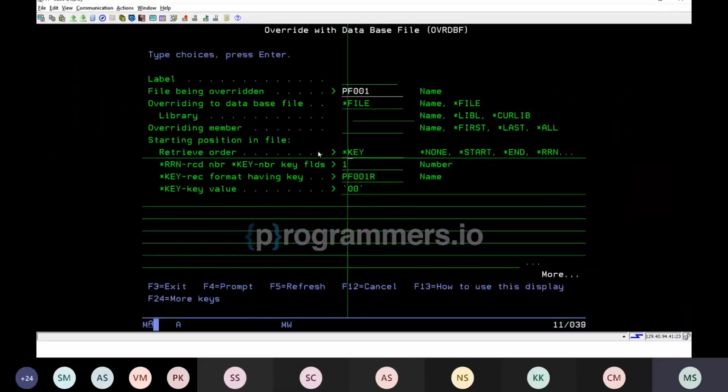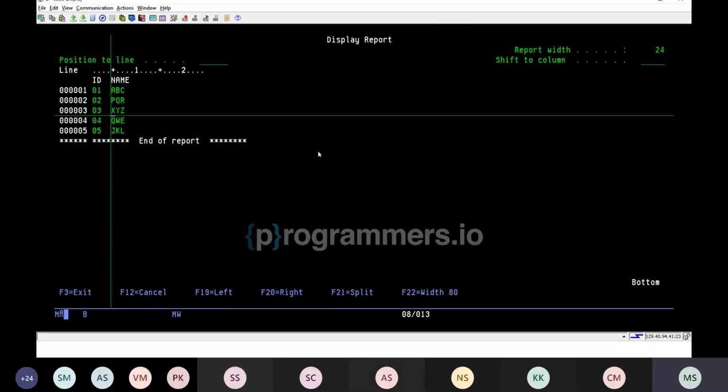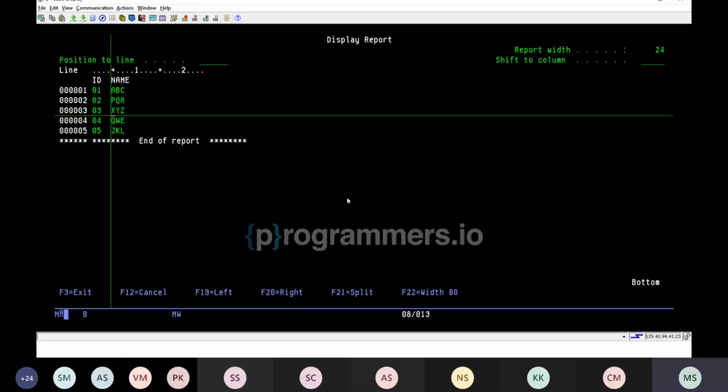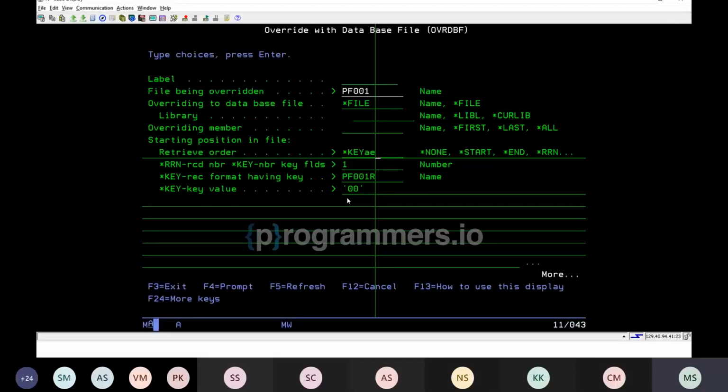Now let's see if I enter here *KEYAE, that is *KEY after or equal. What it will do is check for the exact value. If not found, then it would set the pointer at the next greater value of the ID of the key.